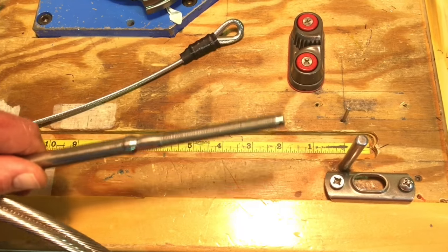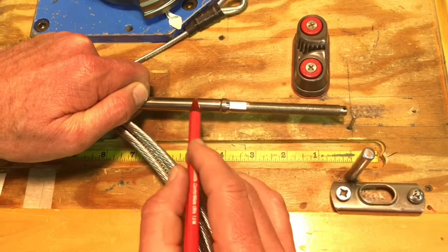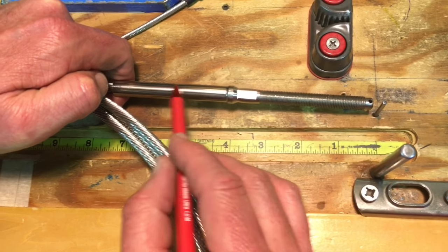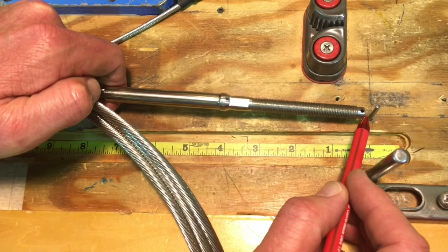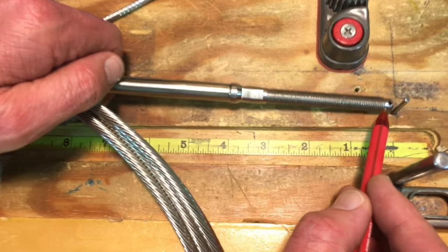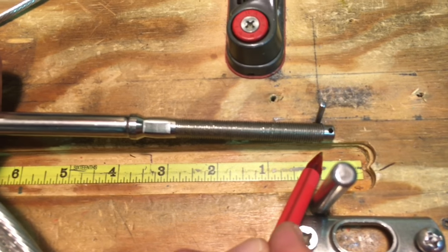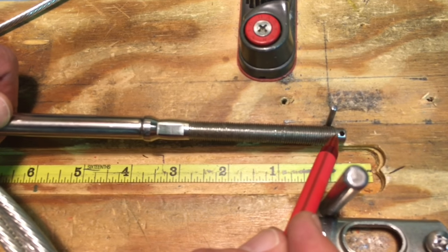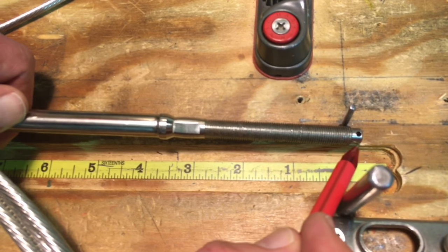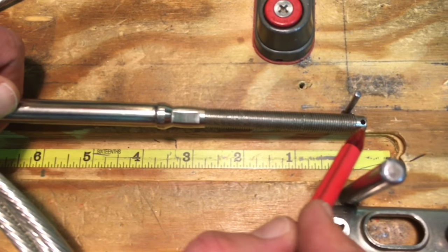A couple of curve balls: if you're just measuring a piece of rigging to the end of its threaded stud or swage stud, the bearing surface is measured all the way to the last thread. So I would match this thread with that line — right here to here — and that's what we're measuring. We're not measuring this area here because it's not helping us in the rigging linkage.